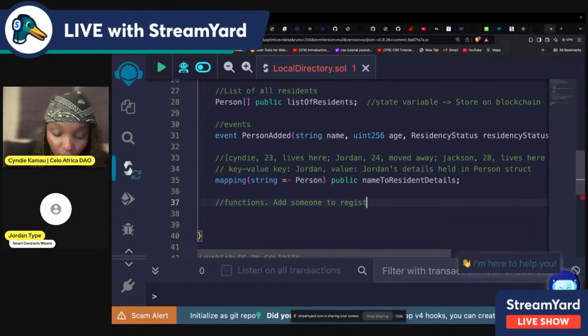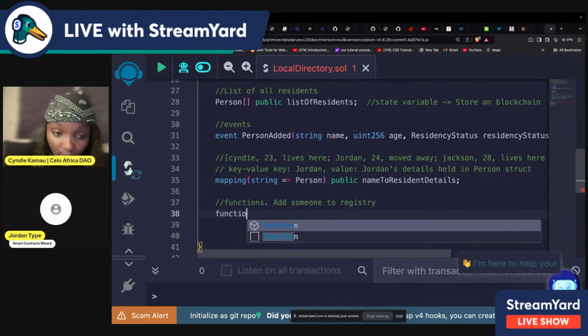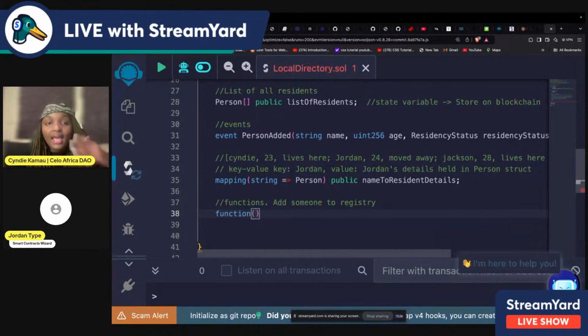Okay, so to do that, we're going to put the function, and then we're going to give it a name, addNewPerson. Okay, so this is like a function like that, right?